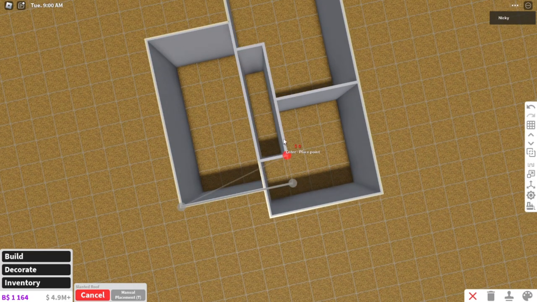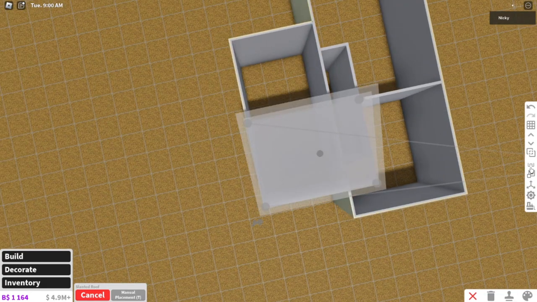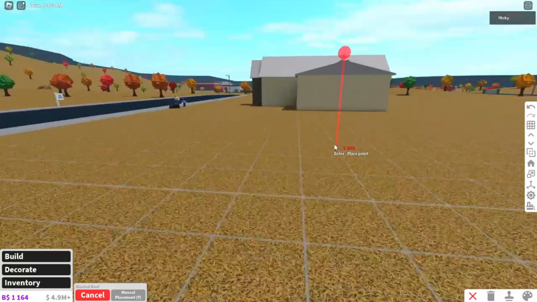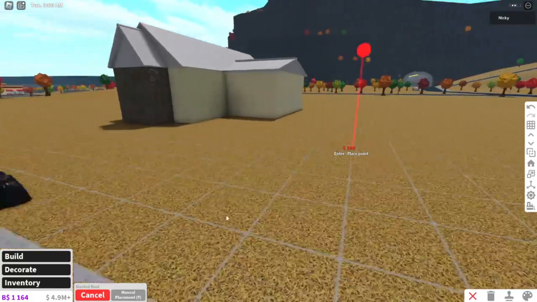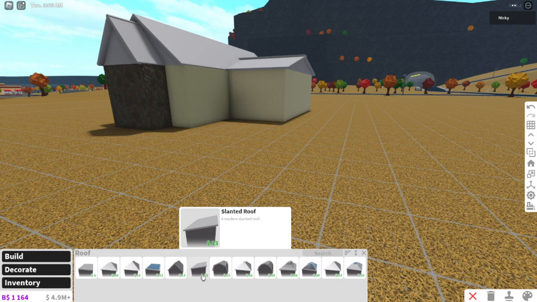And then 1, 2, 3. And then we just have it going like that to be more so like a slanted roof kind of thing. We might have to edit that up just a little bit to make it look going up higher. But I think that would look nice for now.